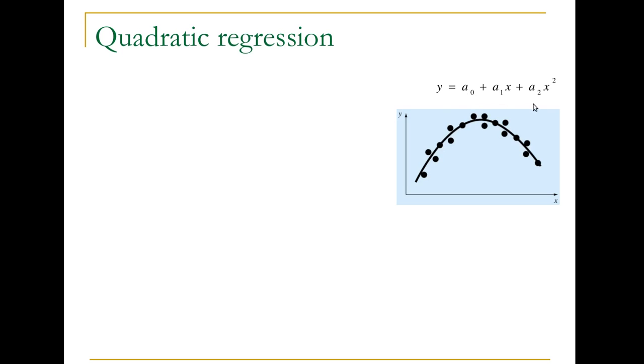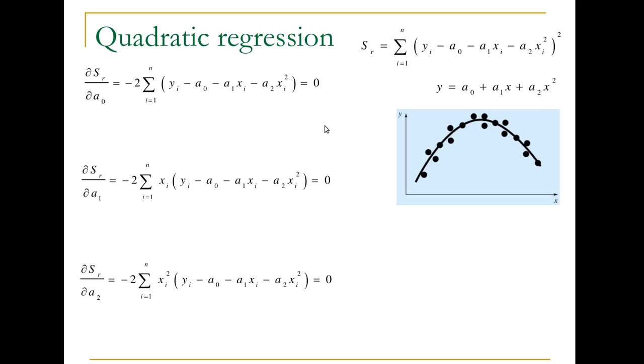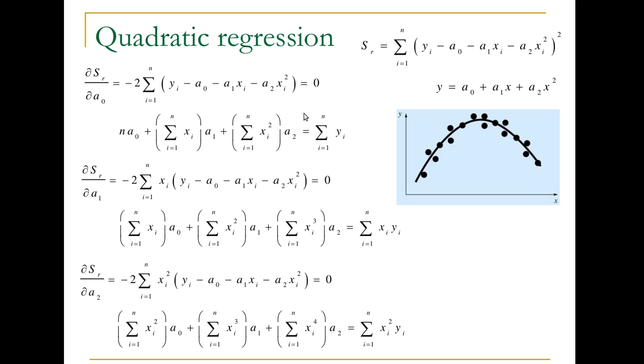We have a second order approximate, and we use the same technique in order to come up with these coefficients a0, a1, and a2. Our cost function is, again, the difference between the measured value and the predicted value squared, and then sum all those differences. So we follow the same path as before, where we take the partial derivative of our cost function with respect to the coefficients and set those derivatives equal to 0. In this case, we come up with a system of 3 simultaneous equations and 3 unknowns, and we can solve for those unknowns to get the coefficients to our quadratic function.